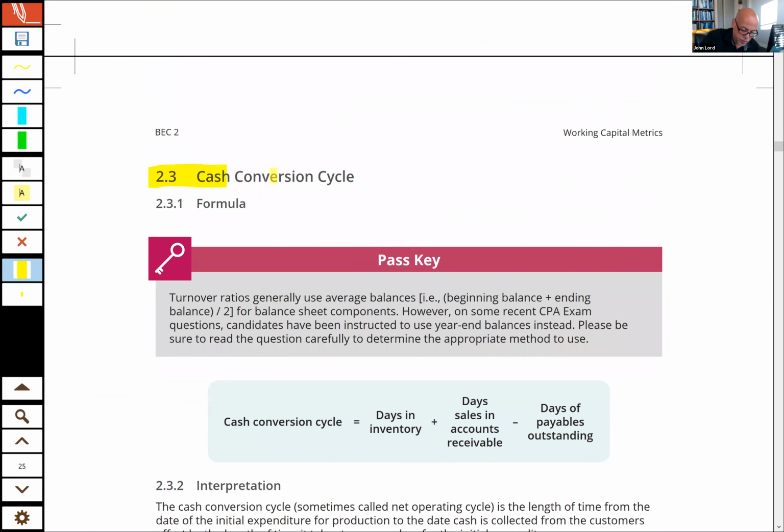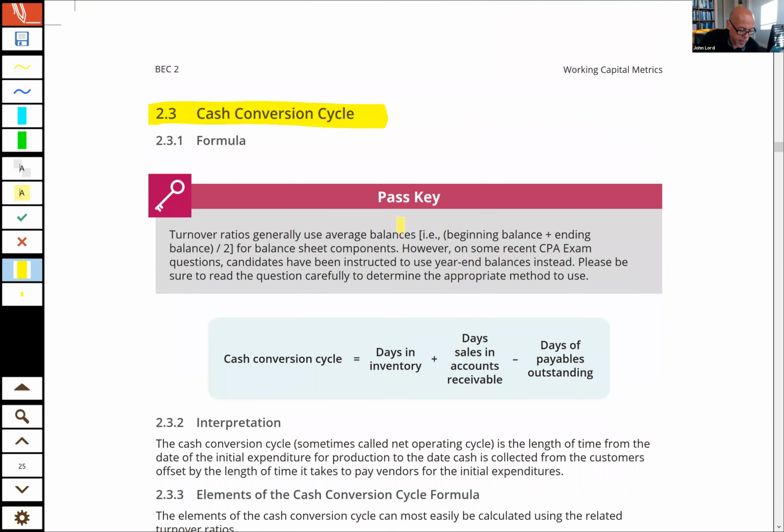Now, cash conversion cycle. What the cash conversion cycle says is you've got cash sitting inside your inventory. All you got to do is sell it. You've got cash sitting in your accounts receivable. All you have to do is collect it. And you've got a potential cash outflow, putting dollar signs here, for the outstanding payables. So if you know how long your cash sits in your inventory before it's cash, how long your cash sits in receivables before you collect it, and how long it takes you to let the cash go that is sitting in your payables, that will give us, in days, a cash conversion cycle. Flashcard that.